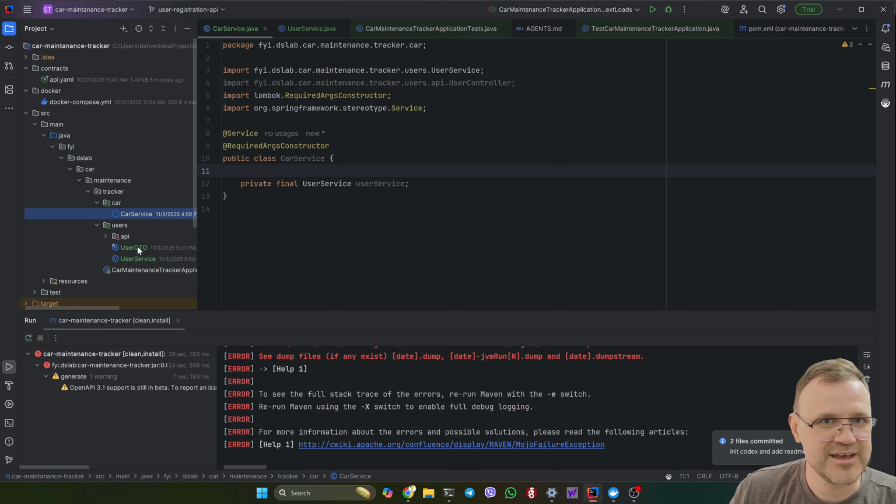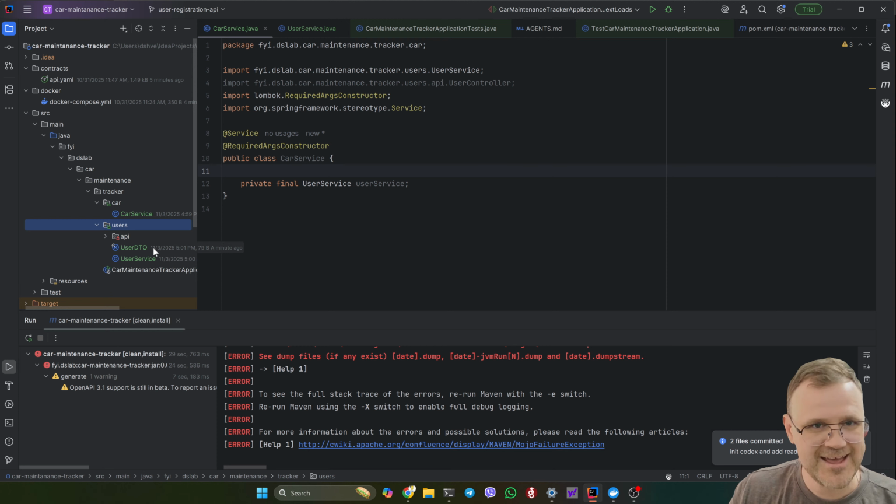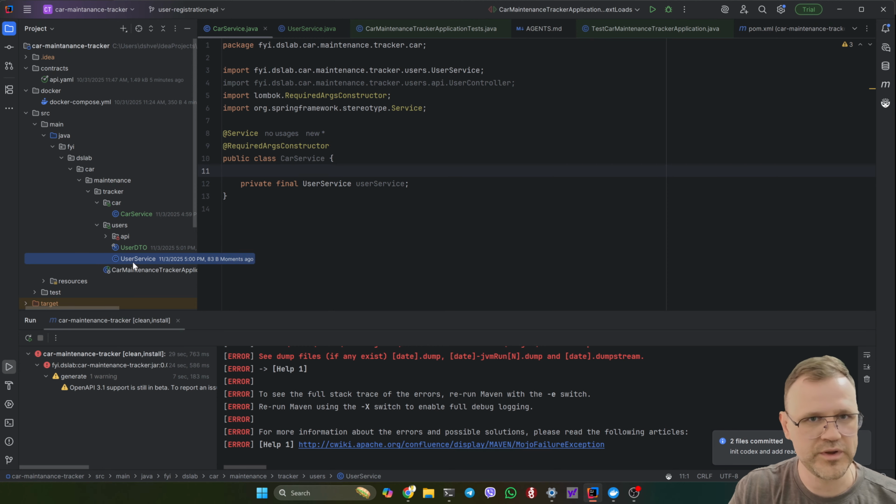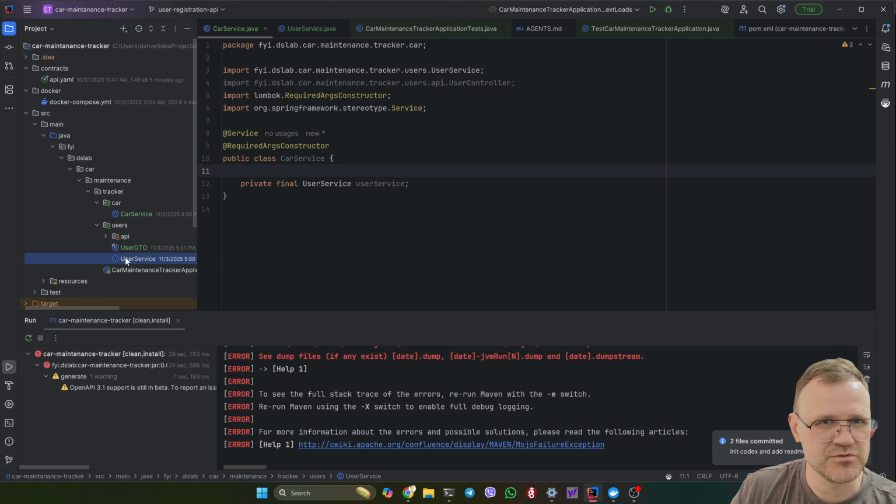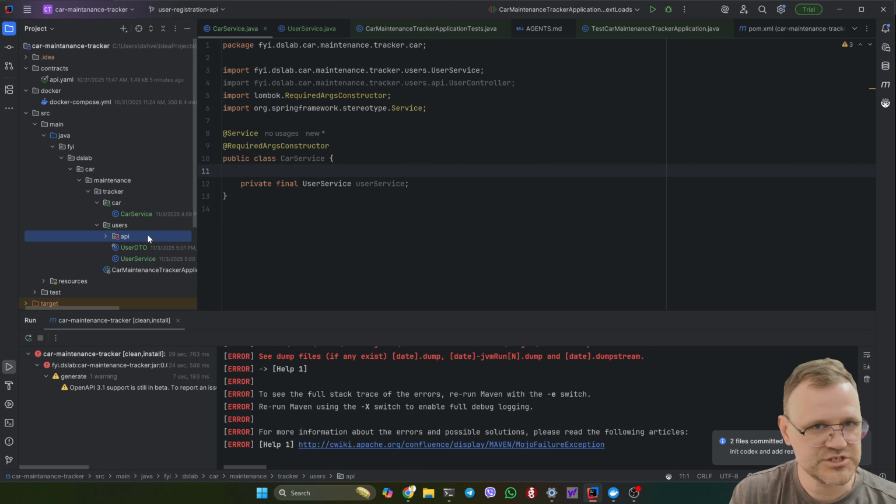It's because the user service is defined on the top level of the users module, and all classes defined on the top level are the open API of this module. So other modules can see those classes on the top level of the users module, and the same for cars. But all the packages defined in the user module are hidden for other modules.